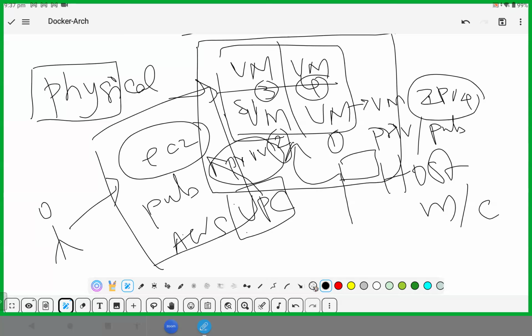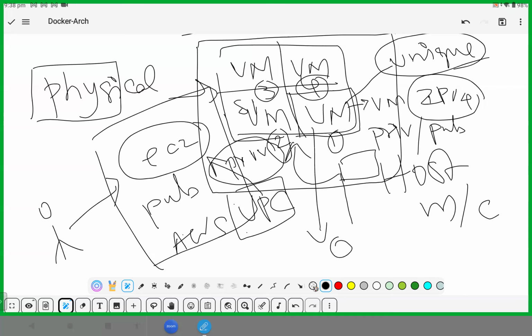Okay. How do you create an operating system on a virtual machine? You need to have definitely a unique address for the machine. Without a unique IP address, you cannot create a virtual machine. It is like a simple operating system that you create on top of your existing machine, existing operating system.